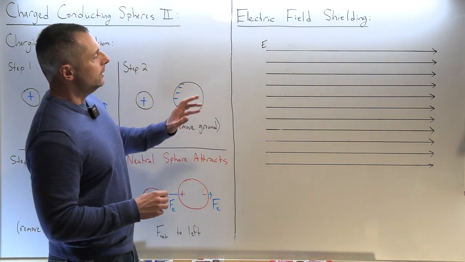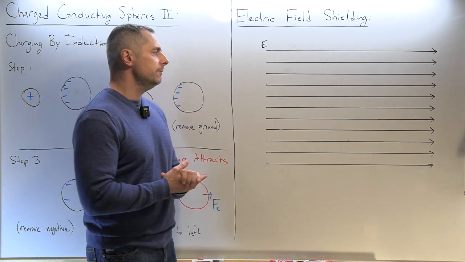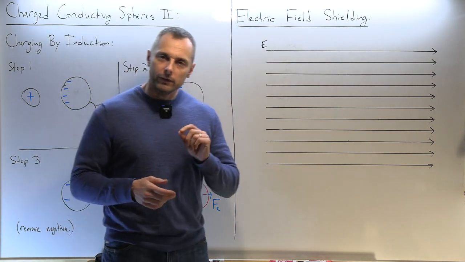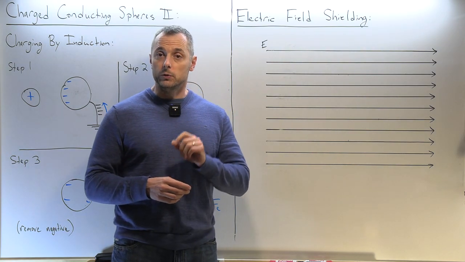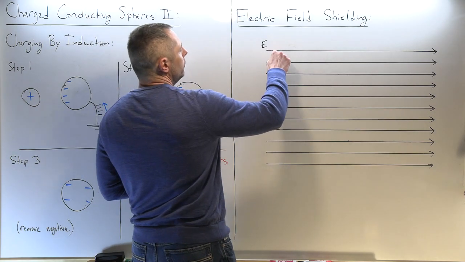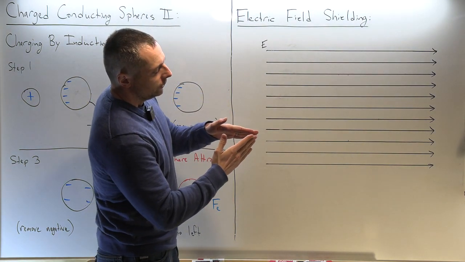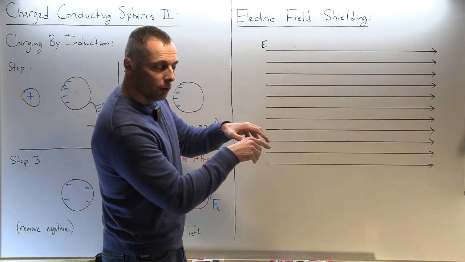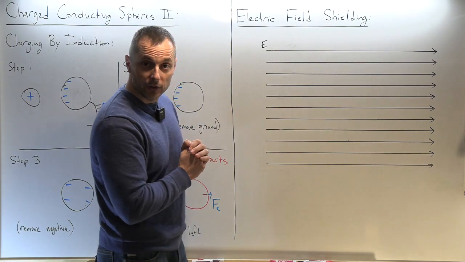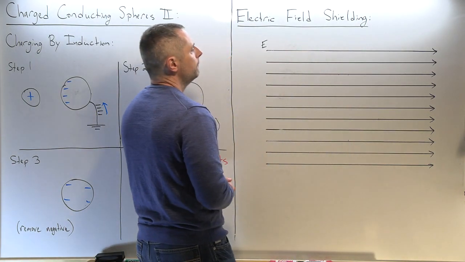What I have here is an electric field that's uniform. As we can see, pointing to the right, how do we tell that the electric field is uniform, in other words, constant? We could tell that because these arrows are all equally spaced apart. If electric field lines get closer and closer together, the field is getting more intense. If they're spreading apart, it's getting weaker. So this is equal concentration everywhere.